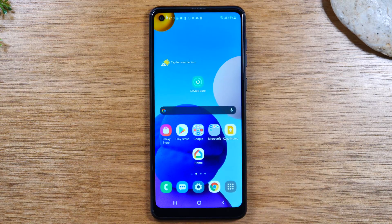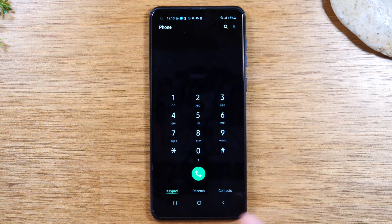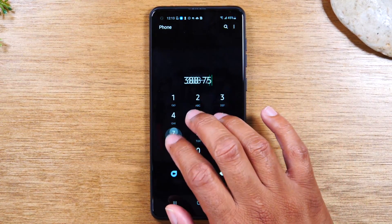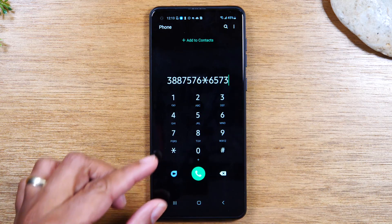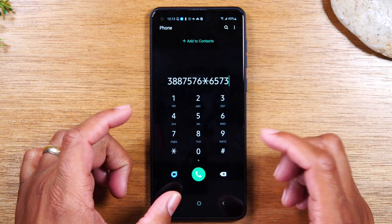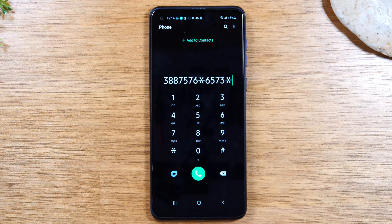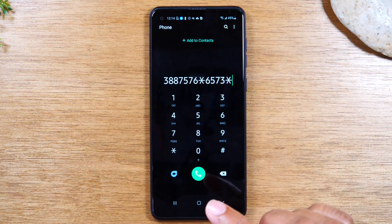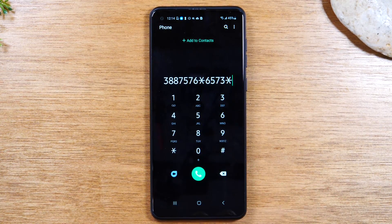Next I want to show you how to make a phone call and how to send a text message. Go to the phone icon in the bottom left corner. Make sure you tap on Keypad, and you'll see your buttons where you can type in a number to make a call. Type in your phone number and tap the green button — it will begin to make that call. If someone's calling you, you should see a green circle and a red circle. In most cases, you put your finger on the green circle and drag it across to answer. On different versions of the phone, instead of dragging, you just tap the green icon and it automatically answers. If you don't want to answer, tap or drag the red button and that will decline the call.